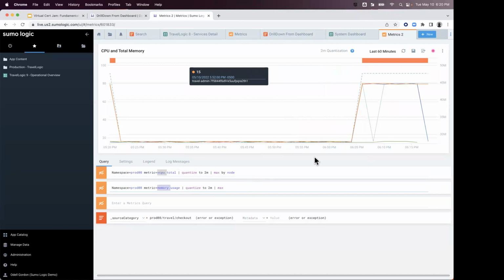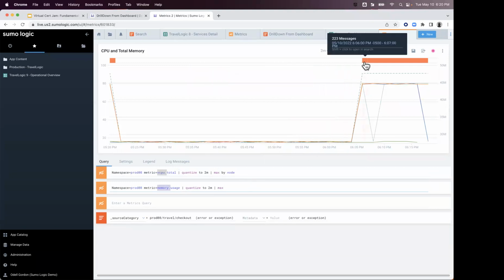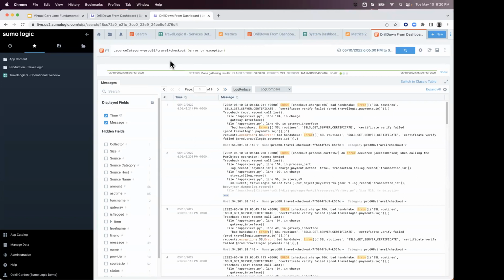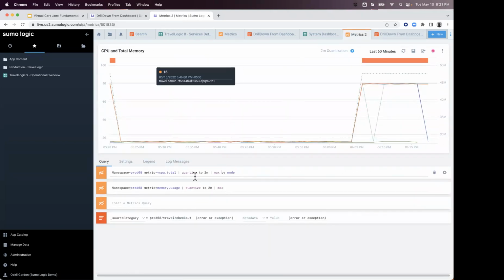Another technique in our tool is we can click on one of the heat map cells. I'm holding down my shift key and clicking my mouse. That's going to launch a new tab and put our actual log query here. Okay, so you're seeing the actual log query from the metrics. Remember, I was in the metrics. I looked at what I was seeing, CPU versus memory, and then I saw the actual query.